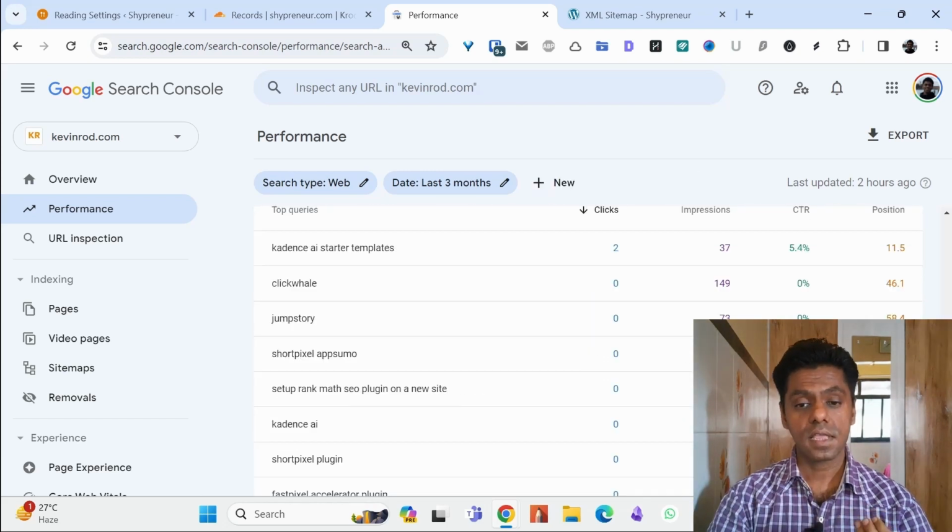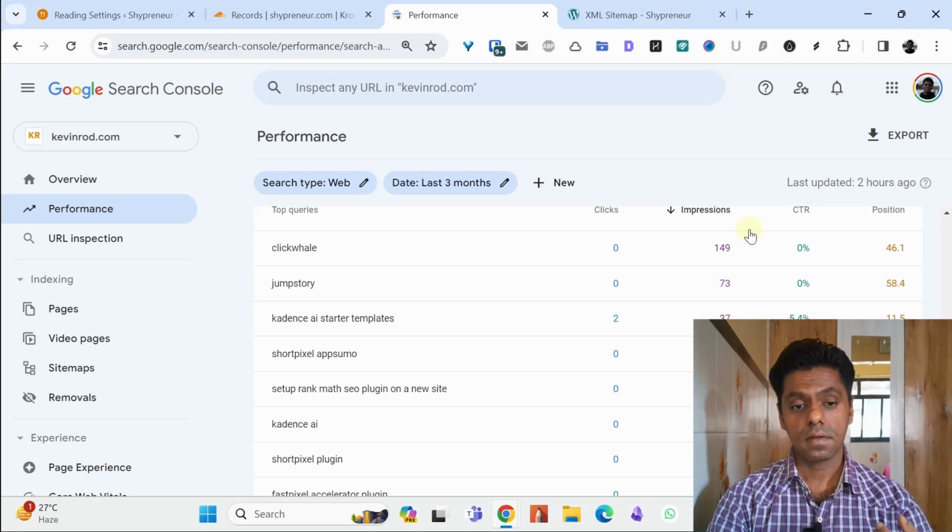Now when you're looking at these keywords, you can sort them based on number of clicks, number of impressions, and the position. Basically you want that if your keywords are getting high impressions, they should also get clicked. So here we are seeing that my page is getting some impressions, but there are no clicks, and the position also is quite low. It's at the 46th position. So it can happen that either I don't have a post and it's going to some other posts which are ranking lower because of that. So I need to create a post specific to this keyword so that it starts ranking, or I need to update my existing post so that it can have a chance of ranking.